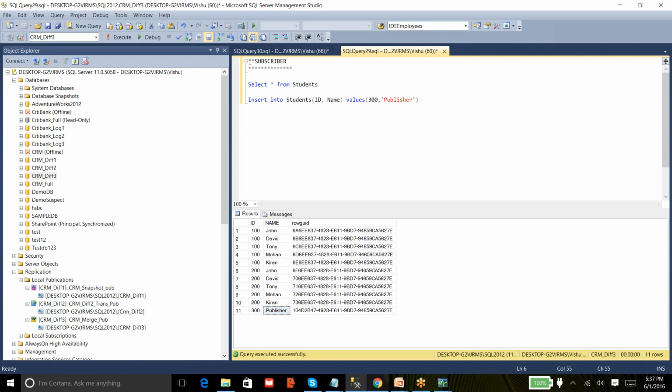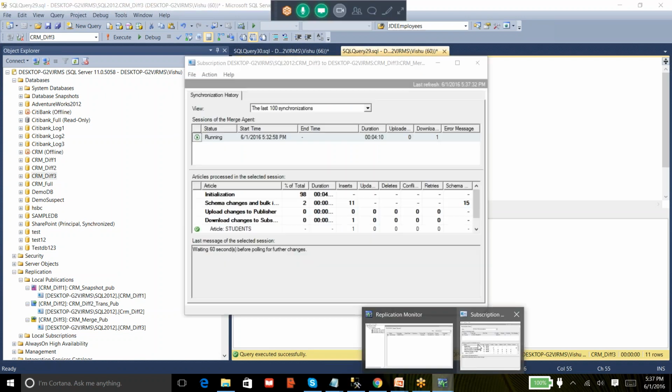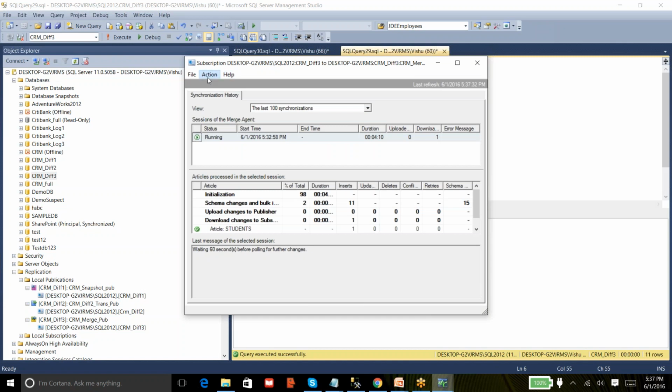Before I do that, let us go and check the replication monitor. Let me refresh it. Yeah, it's auto refresh. If you scroll a bit down here, you can see one change happened, articles, one insert. Here you can see download and upload.